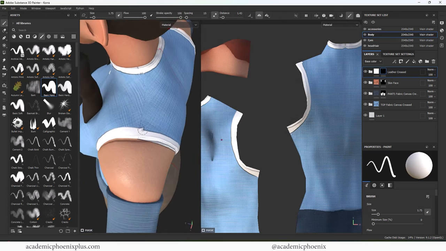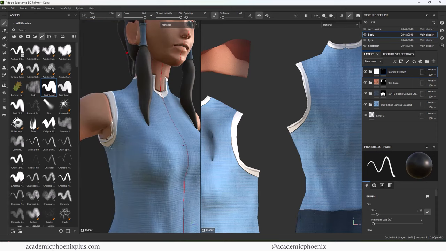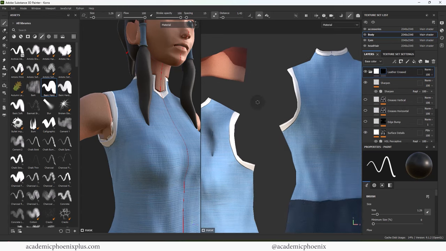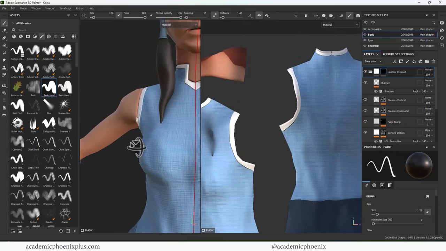Let me see the top. The top's looking okay. There we go. There is a little weird wrinkle, and I think that's the texture. I think there was a texture here that had like creases or something. That's one part of it. And then there's the other. I just want a nice even texture.